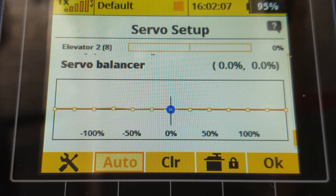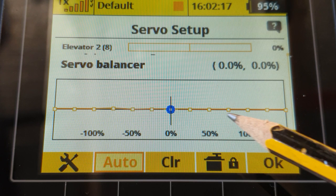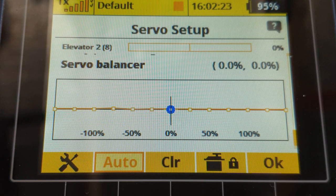What does auto do? The system defaults to auto being switched on. When I move the stick, the point indicating which one will be programmed jumps with the stick to the point nearest to the stick position, and then you can adjust that point up or down. If I switch auto off, it doesn't go with it. To move the programming point manually, pressing the programming dial jumps it one to the right, and pressing escape moves it to the left — so I can pick my point manually.